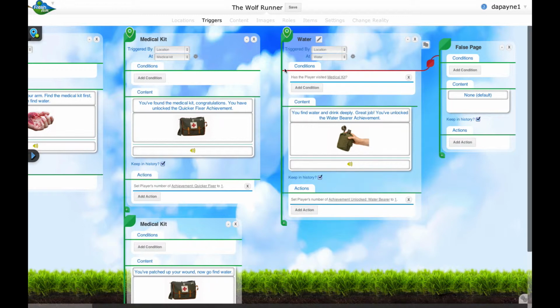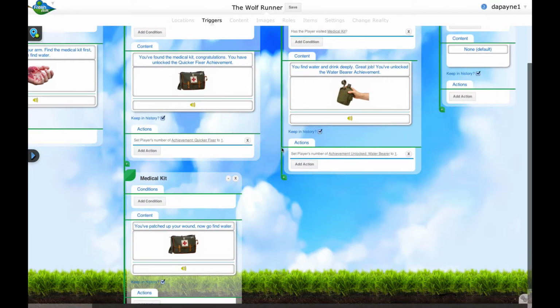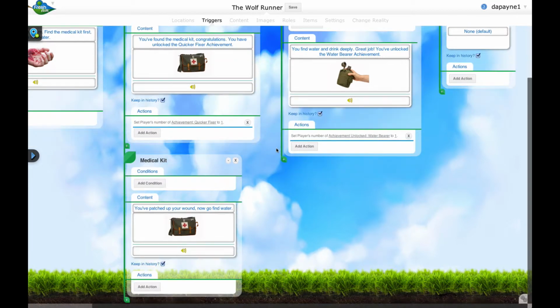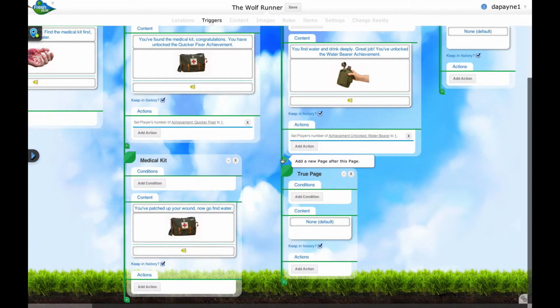If that's the case and the condition's met, you continue following down the green line. So it'll display this content, and then it'll set any actions you wish. This is a very important distinction to note. Top to bottom order applies here. Whenever you go to a location trigger, it'll trigger by this criteria, it'll check all the conditions. If all of the conditions that are set have been met, it'll show the content. Then it'll set any action seamlessly and instantaneously to the user, and then it'll continue on showing any and all further chained content that you've specified.